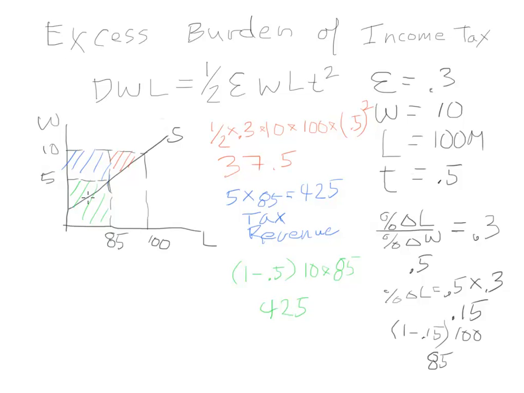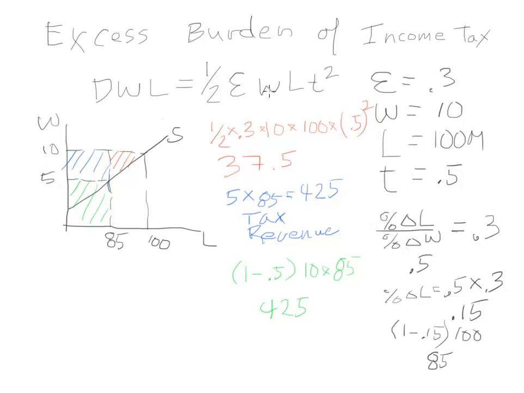So, a few simplifying assumptions, but it does show some things that are going on. In later programs, what we'll look at is what happens when the elasticity goes up. Well, if elasticity goes up, I'm going to work less. I'm going to respond more to the wage change. So my deadweight loss is going to be bigger, and the hours worked are going to be smaller, so the revenue is probably going to be smaller.